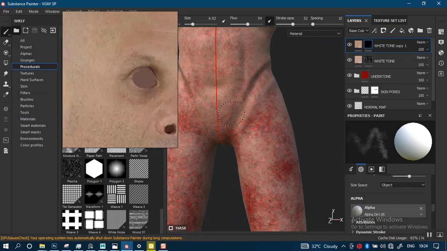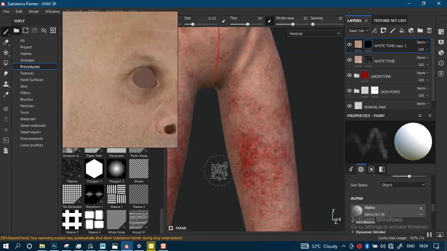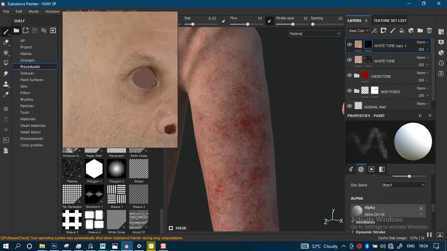I would say it's much easier creating Caucasian skin than creating dark skin tone. Dark skin tone is more complicated in a way.